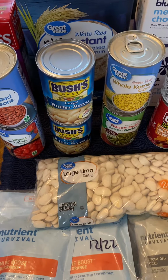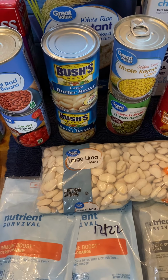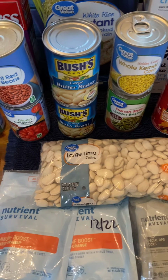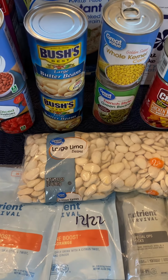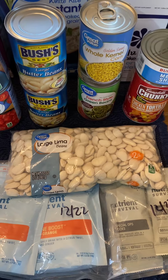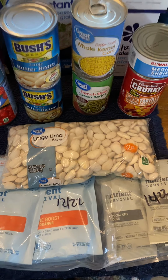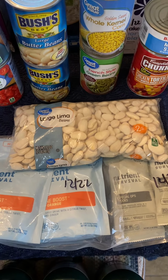And a crust of panko breadcrumbs, and then that turns into a casserole she sticks in the oven. And that's my daughter's favorite. So she usually requests that about every 6 months, and so we need butter beans for that. The lima beans, you just boil those like you would normal beans, and we add in potatoes, onions, and ham, and so that's going to be another phenomenal meal.